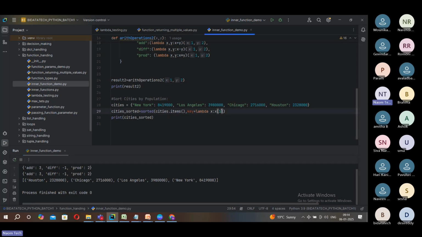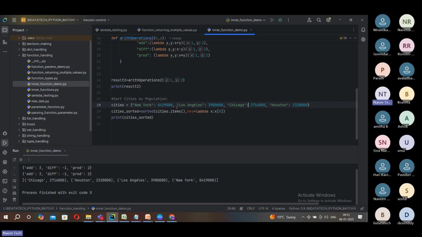Suppose you want to sort it by the first value, so by name, city names. Just change that parameter here. So now I am trying to sort based on the first, or otherwise the parameter in the 0th index. So x of 0, right click, run this now. This time you can see these cities are sorted according to the city names. You can see here first we have C, H, L, N, N. So definitely you can see a change in the order of the key value pairs. And this is how we can apply sorting of dictionaries.